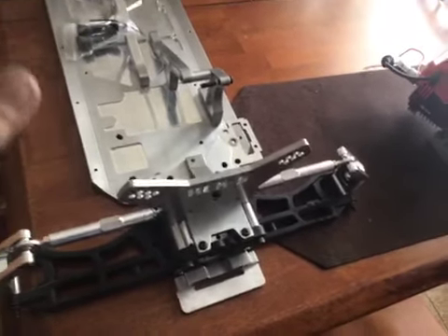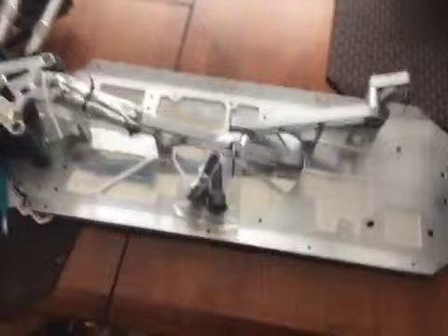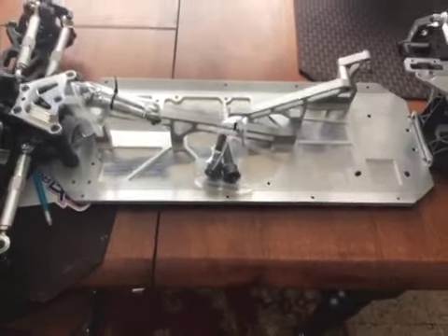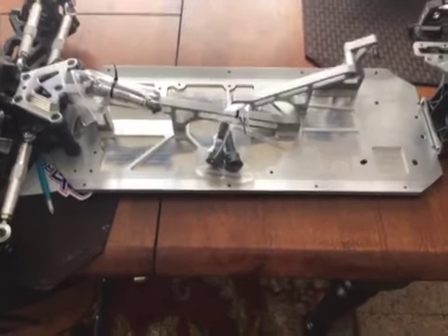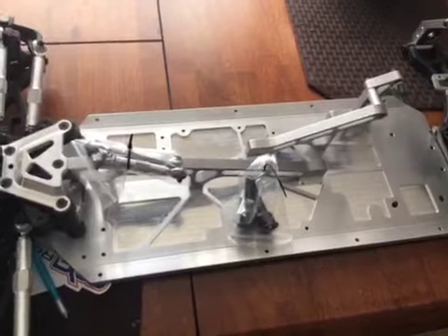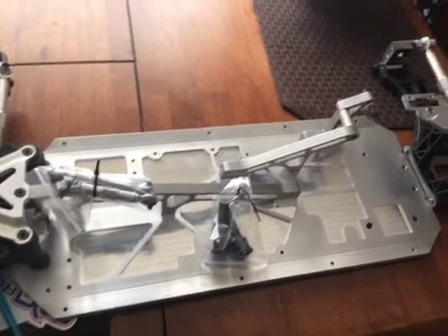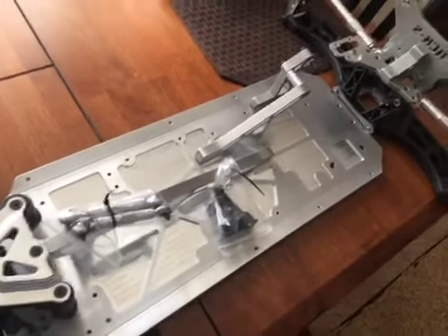I just wanted to show you where we're at. I've been gone for a couple days and just got back last night. I'm going to be shipping the Raminator engine out tomorrow — that's all done. Charles, your stuff I'm going to test tomorrow, and if everything goes great I'll get that boxed up and out within the next couple of days. I still have to convert one pipe to end bleed, so I'll ship the pipes the day after tomorrow. You guys have a great day — this is SRE and I'm out.